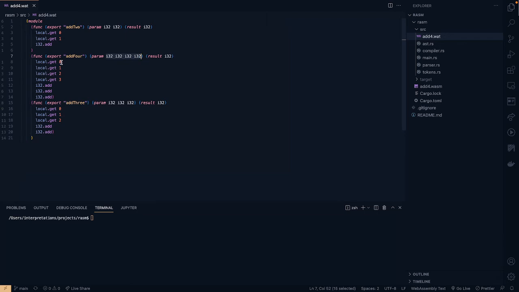Here in add4, which is a little bit more complicated, we have 4 inputs, all of which are still i32s. We put each of them onto the stack respectively. We then add the first 2, which would be these right here. We then put the result onto the stack. Then we are doing it again, where since this is already the sum of the first inputs, we're adding that sum to this input right here. And then in this final one, the top 2 items on the stack are the sum of these 3, which are then being added to this one. At the end, we have the sum of all 4, and that's what's being left on the stack.